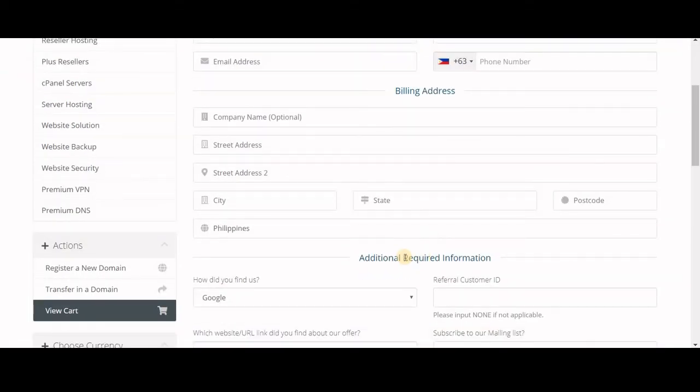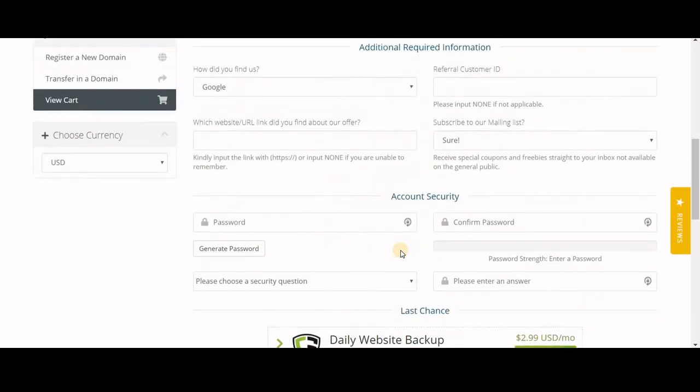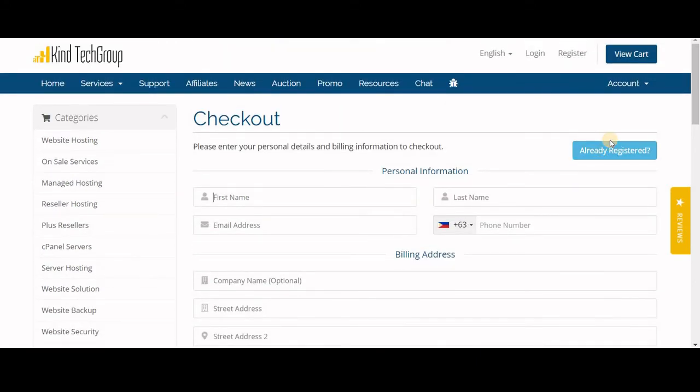You have to register an account if you haven't already, and then log in if you already have one.